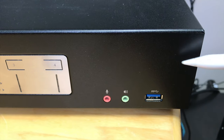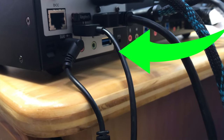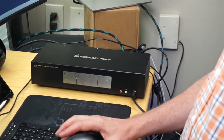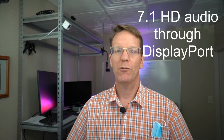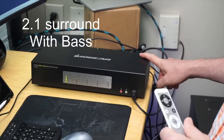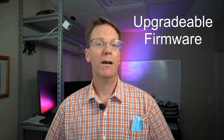It has two USB ports. These are USB 3s, one at the front, one at the back, and you can plug in drives and other peripherals that way. It's DisplayPort 1.2 compliant and HDCP compliant. It also supports 7.1 high definition audio through the DisplayPorts. If you're an audiophile, you can get 2.1 channel surround sound with bass. And another nice thing about it is it's firmware upgradable.